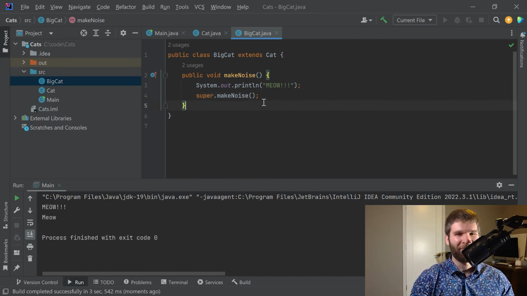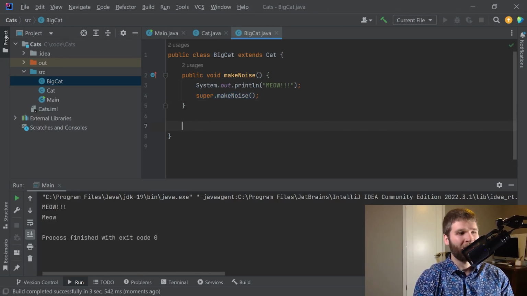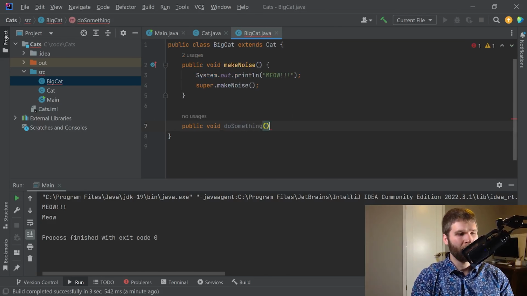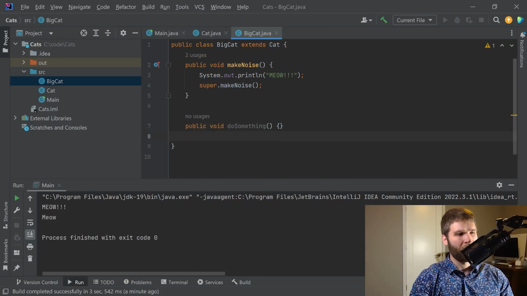Another thing I want to mention is you can use the super keyword when you're calling methods wherever you want, really. So let's say I make another method called doSomething, and what I can do in here is I can also call super.makeNoise.